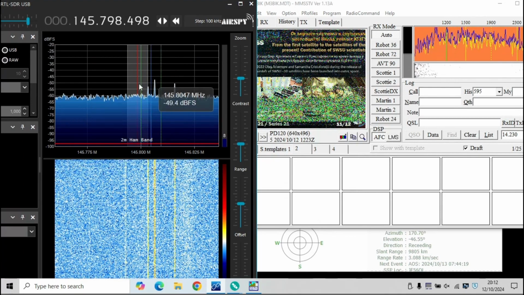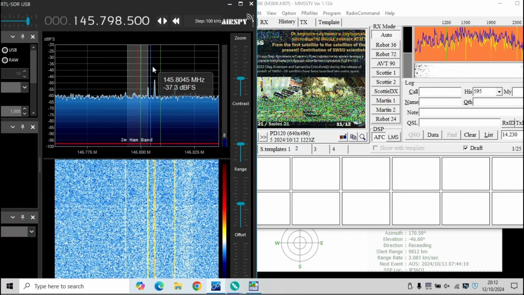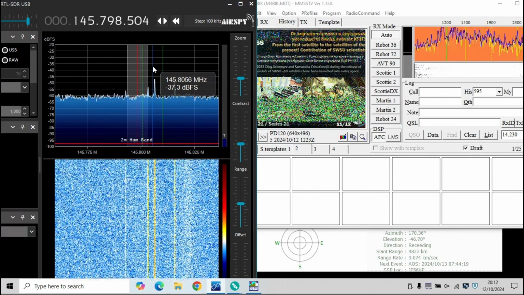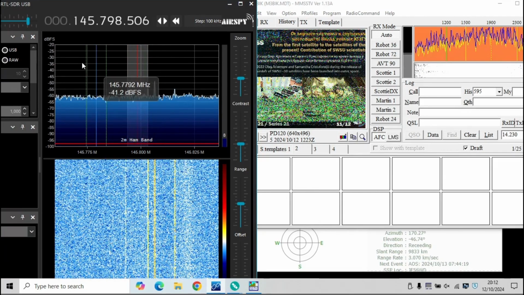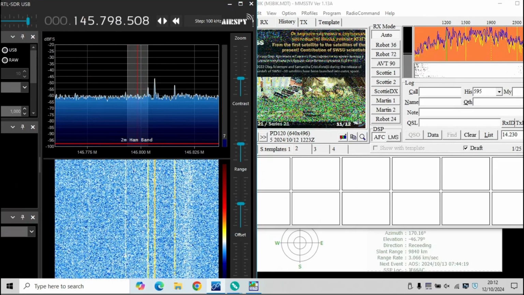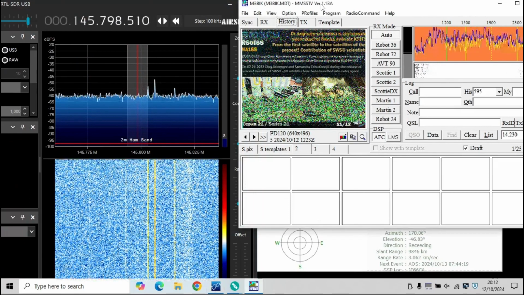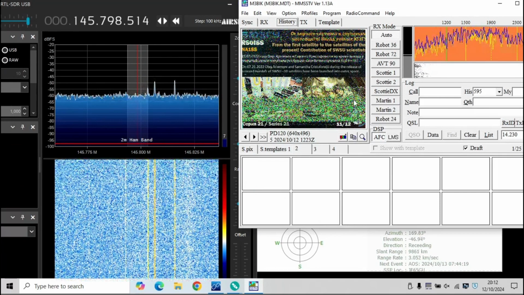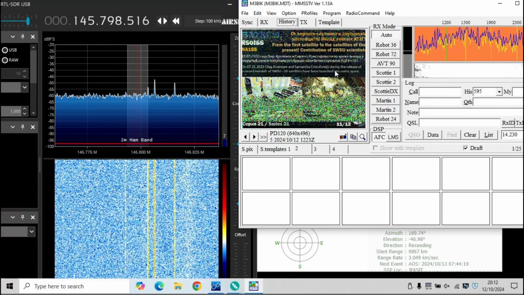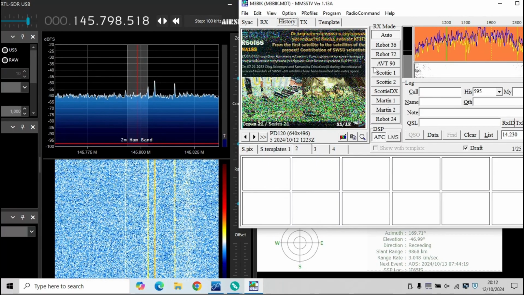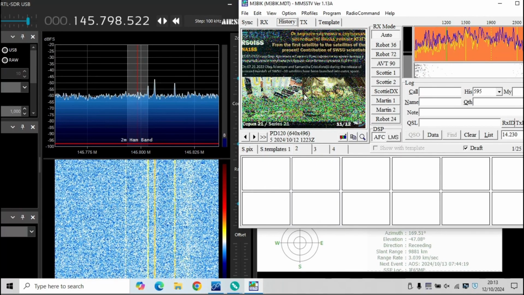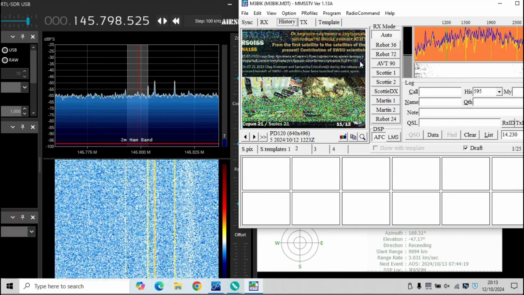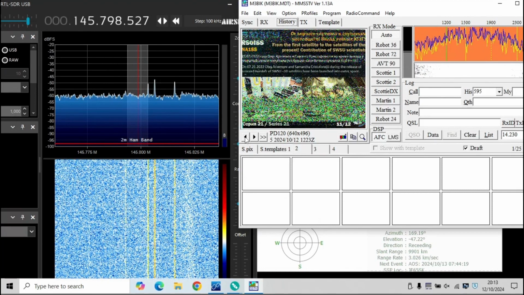Because I'm using this QFH antenna at the moment, the band is actually quite quiet, because the QFH is actually tuned to 137 megahertz for the NOAA satellites. So it's slightly off to this, but there's an example of an image on screen here that I've actually received today. And it's not too bad an actual quality image. It wasn't a brilliant pass over, so it wasn't a full crystal clear pass. So I'm quite happy with the quality of that image.